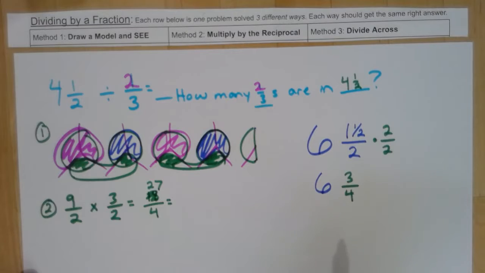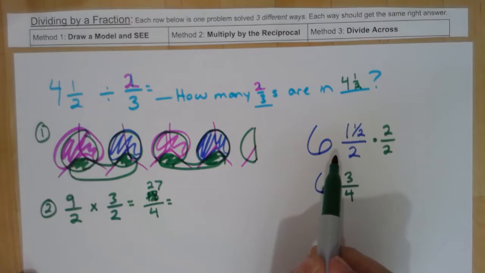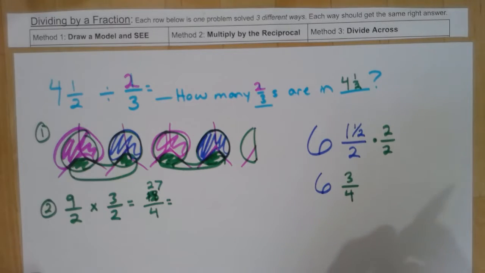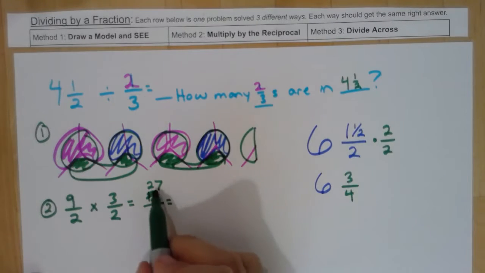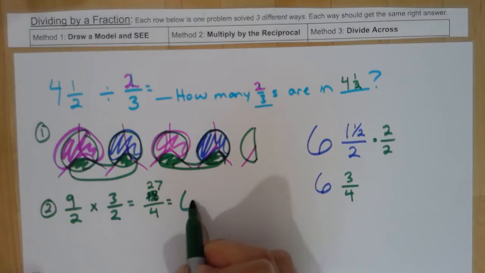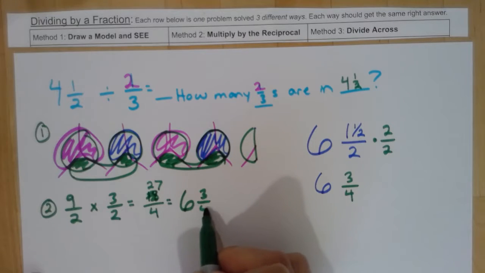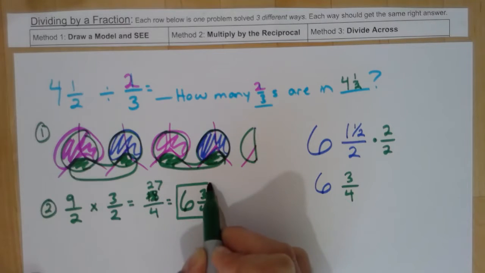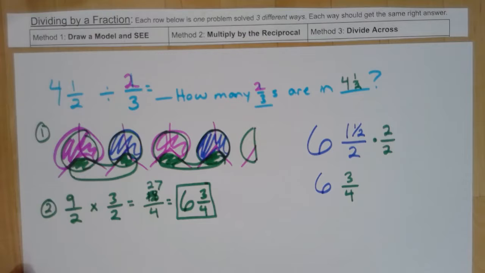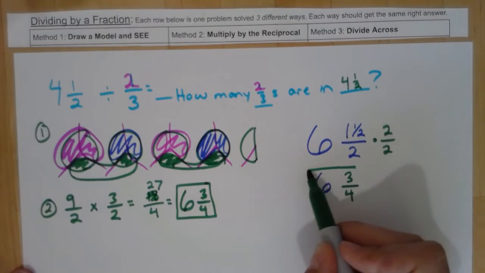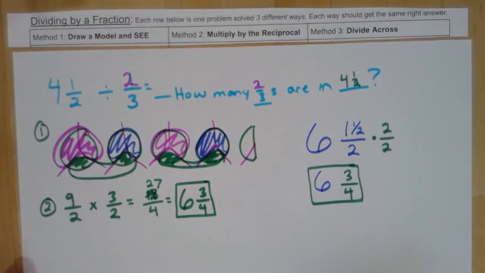So I have 27/4. I was starting to get an answer that was different than this answer here, so I knew something was wrong. So let's see, 24/4 is 6. But I have 25, 26, 27. I have 3 more fourths. So that's how I think about making an improper fraction into a mixed number again. Same answer using the first two methods.